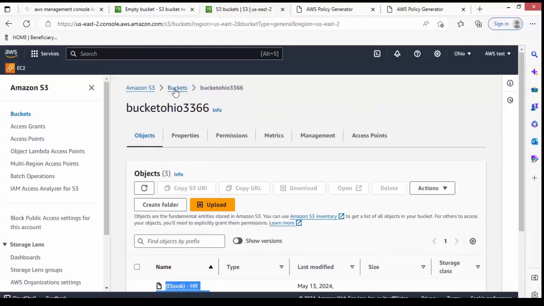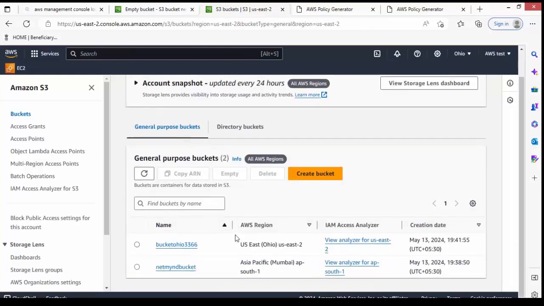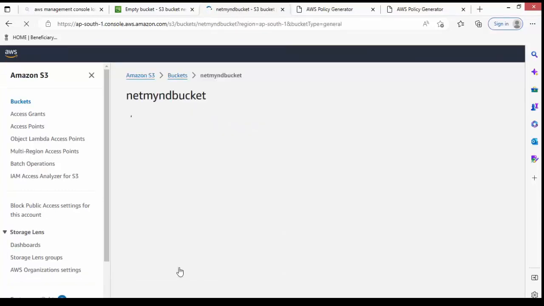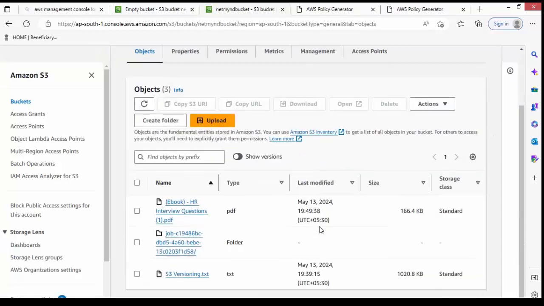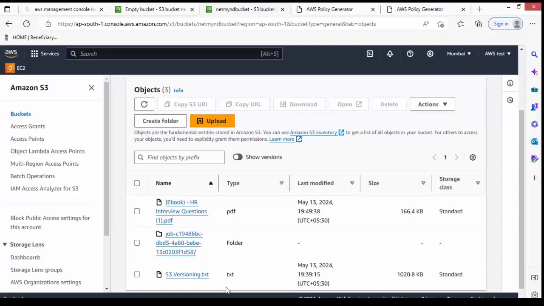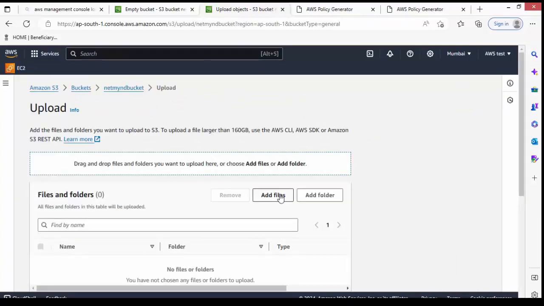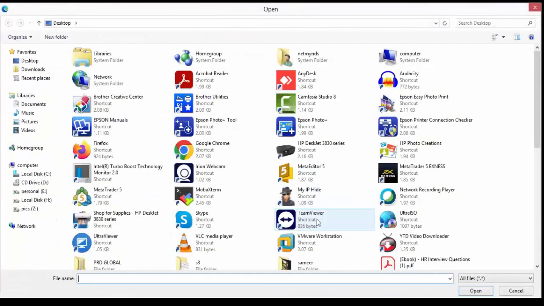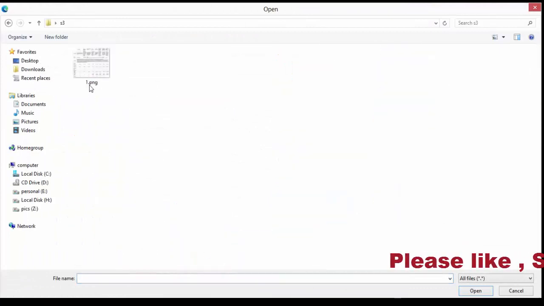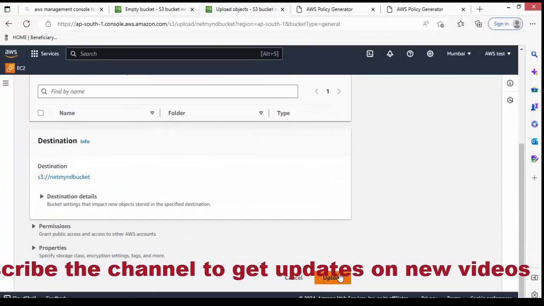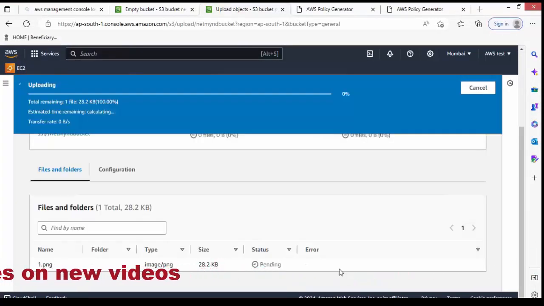Clear? Interesting? Upload something more here in my source bucket. Okay, this is the report file, but we uploaded these two files. So let's upload something more here in my source bucket. Add file. What do we add more? Upload this file that I have shown you during the costing classes. Upload.